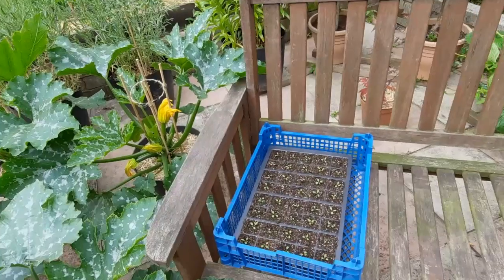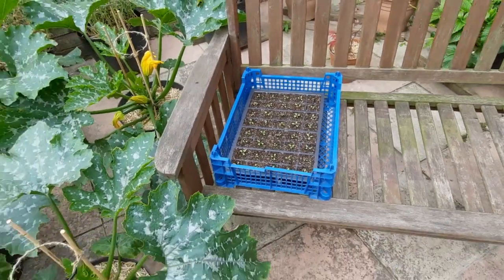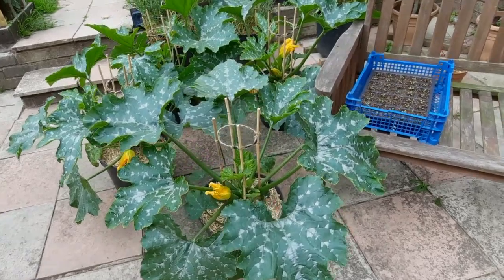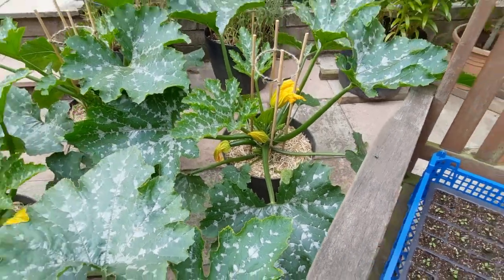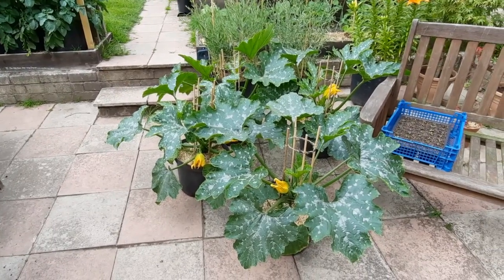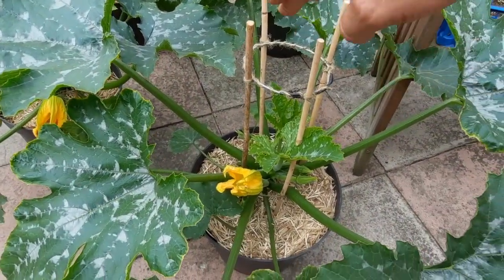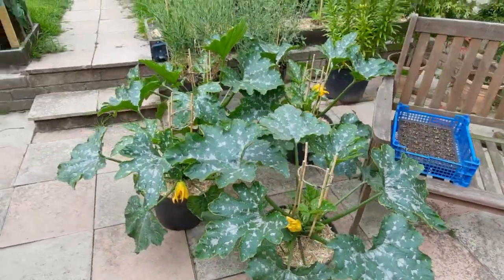This is actually some more rocket. I've got 40 there, so there's plenty to go at. Courgettes have sort of decided to go for it now, as courgettes do. Once they start growing, they don't half grow. You can see down there, starting to get courgettes forming. So you have to keep an eye on them, because they can be sneaking. Before you know it, you end up with a marrow. But they usually do alright, just in 12-litre pots. Need plenty of water, and all this is just basically some canes with a little bit of wire. I just put string around, just to try and keep them upright a little bit.